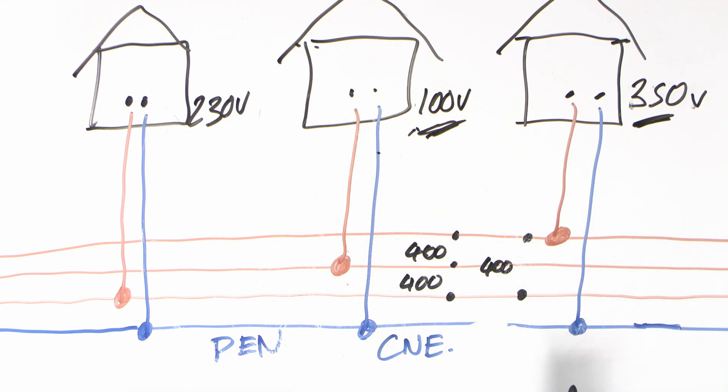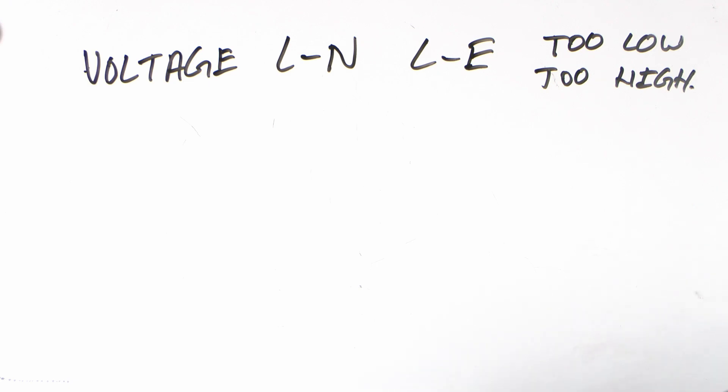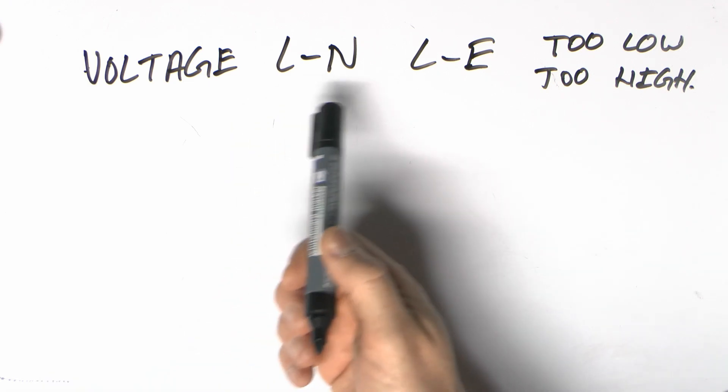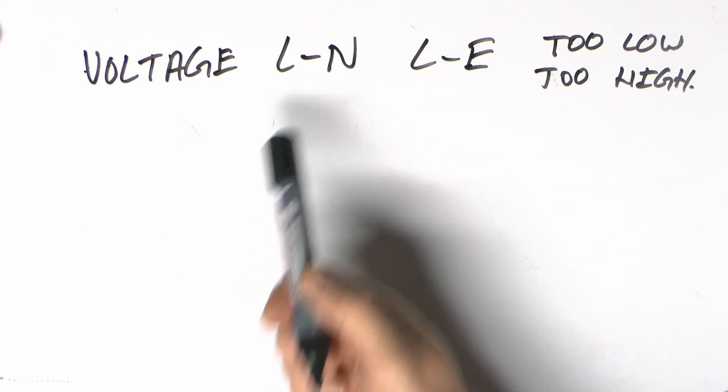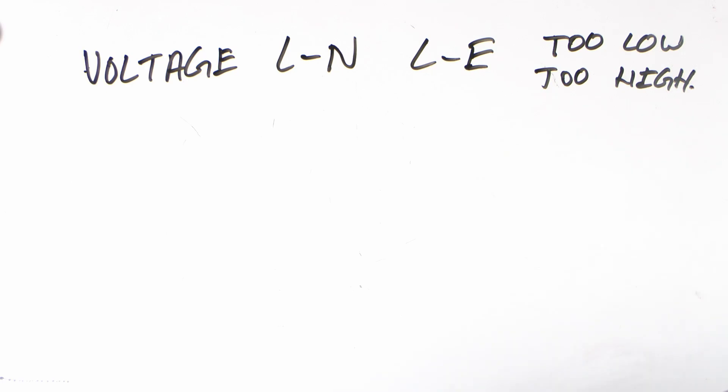And if for some reason you had a set of properties and the loads were all the same, then the voltage for each one could stay within the permitted range for each one. So even though that is actually broken, you might not notice straight away until someone turns on a substantial load in one of them relative to the others or somebody turned something off and then the other two have got loads connected. So those are sort of open PEN type things or open CNE conductors or the various names that manufacturers give. A single phase, it's just a question of, is the voltage too high or is it too low? And if it is, well, we'll just disconnect the whole lot and then that's the end of that.